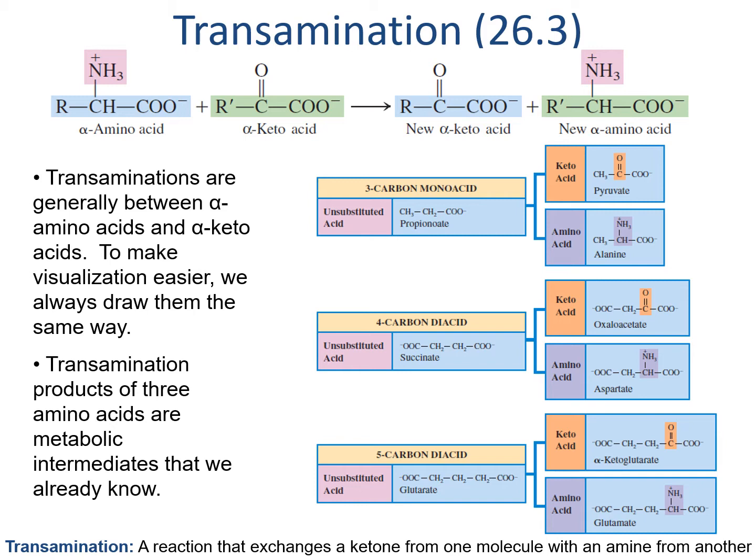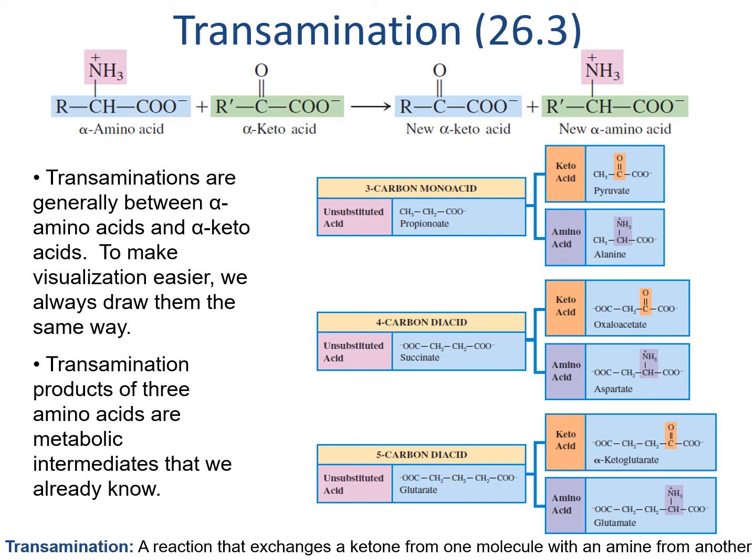Make sure that you can identify both a ketone, which you can find in chapter 15 notes, and an amine, which you can find in chapter 17 notes. But also make sure that you don't get a ketone mixed up with the other carbonyl-containing compounds, specifically carboxylic acids and carboxylates, because those are always also going to be present in these compounds. In every one of these cases, the only thing that happens in a transamination reaction is that the amine and ketone are going to be swapped between molecules.